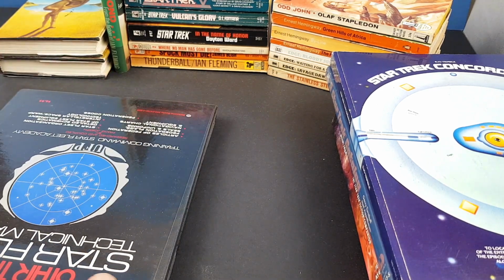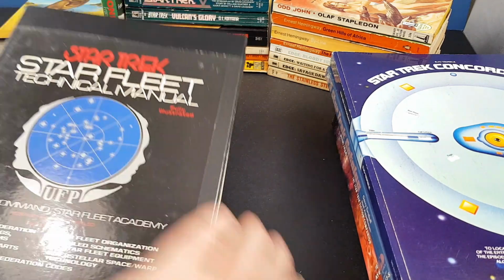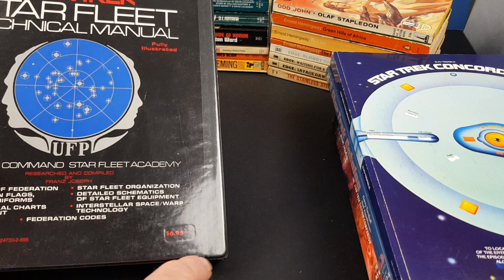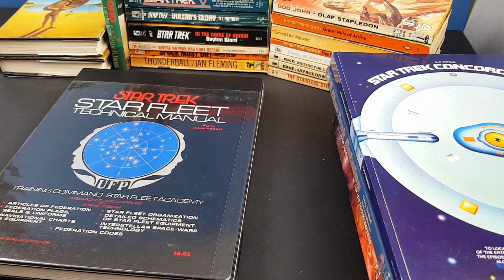Get it nice and straight. There we are. Brilliant. I'm really, really pleased with that. It's funny, you can just see now, there would have been a British sticker over that. You can just sort of see a little spot where a British sticker would have been. But there we go. That's it for this month.